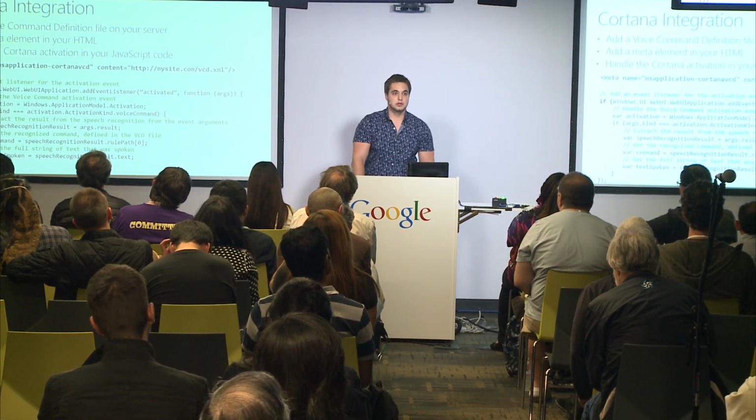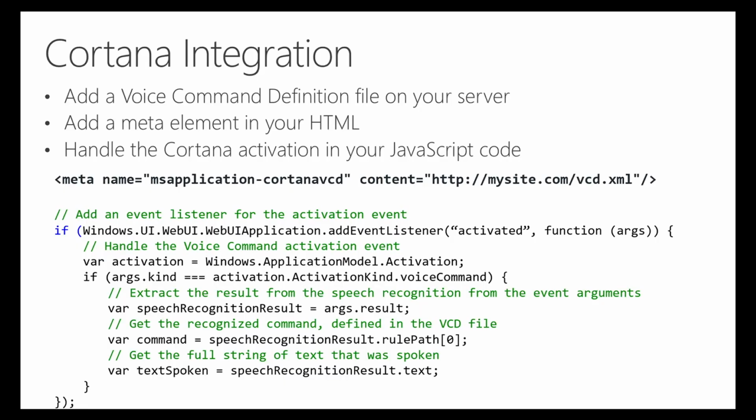So next, another integration that we thought would be interesting for developers would be Cortana. Cortana is coming to the desktop. It's already been available on phone, and it'll be throughout Windows 10. So we've tried to make it really easy for web developers to integrate with Cortana, or at least natural. We'll keep iterating on this. We'll hear feedback and then try to make it better.